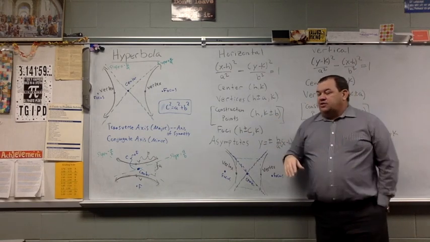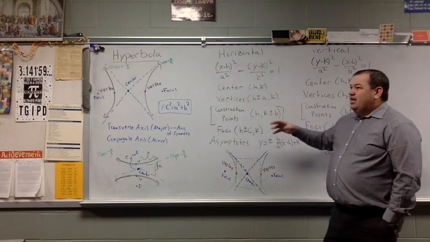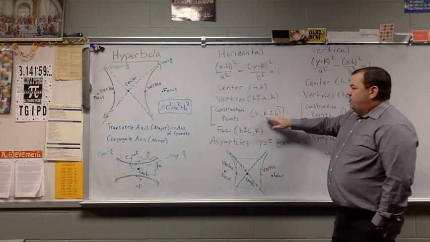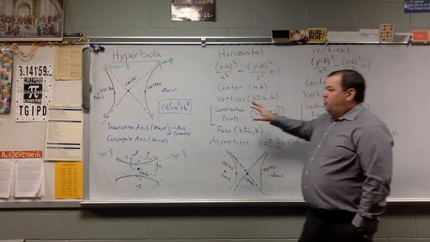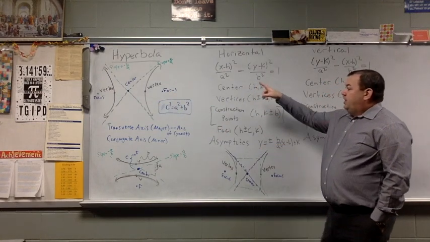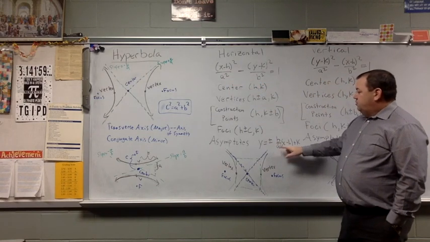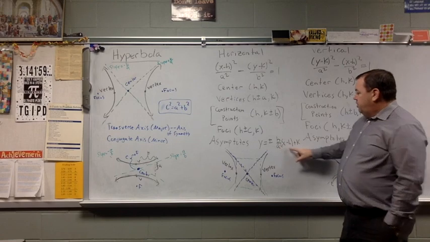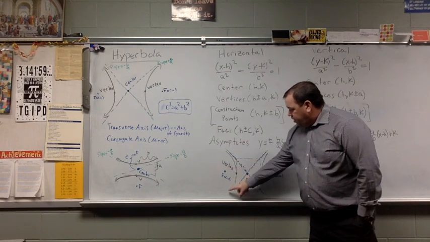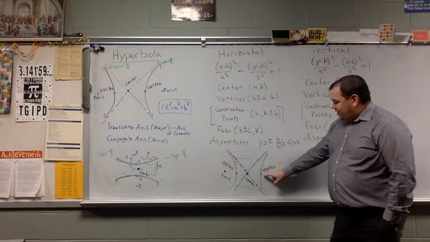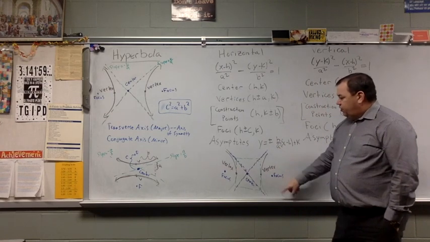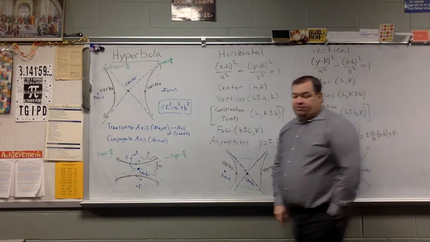And then I put these in here. These aren't in a lot of textbooks, but I call them construction points. If you think back to the ellipses, we talked about the minor vertices or the co-vertices. Think of these in the same idea, except they're not part of the graph. They didn't show up on anything we had graphed. And then the asymptotes. For a left-right hyperbola, the asymptotes are b over a for the slope, and here's your point. Here's a graph of a left-right hyperbola, the actual hyperbola right here in black. The vertex is on the hyperbola. The focus is inside the curve. The center is between those two halves.